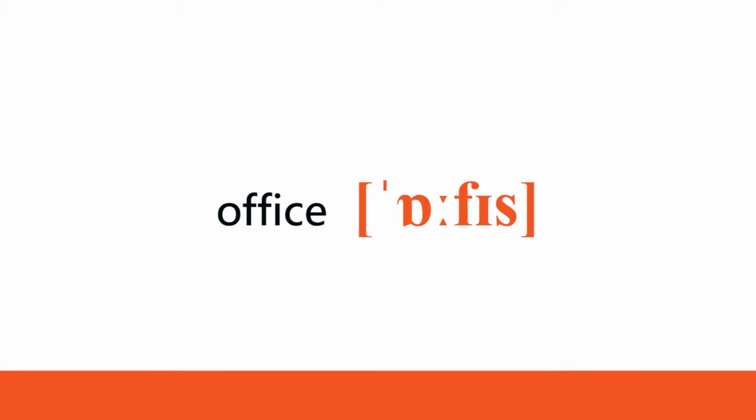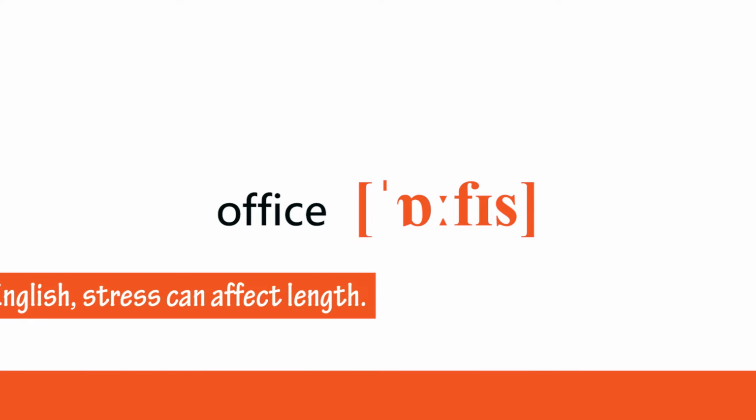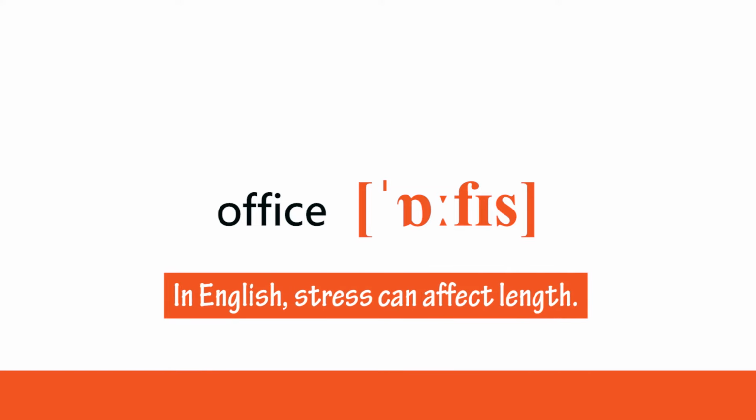In order to clarify suprasegmentals, I need to go into an example. So for example, when I mentioned office, I said the first vowel is longer than the second vowel. But we also know that the first vowel in office is stressed in English. So it seems that in English, stress can affect length. Stress is a suprasegmental feature because it can only be understood if it's compared to another segment.